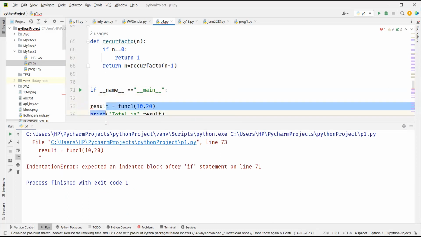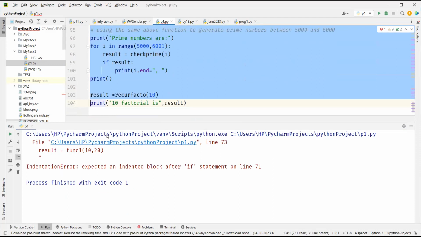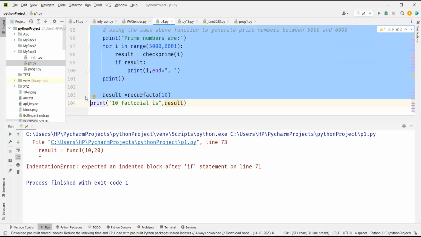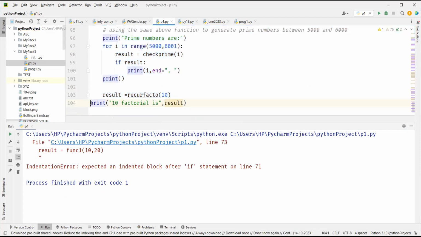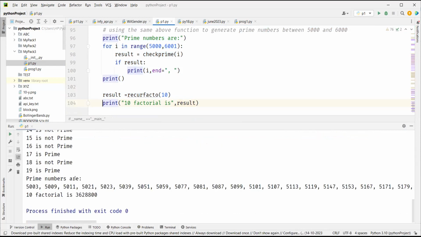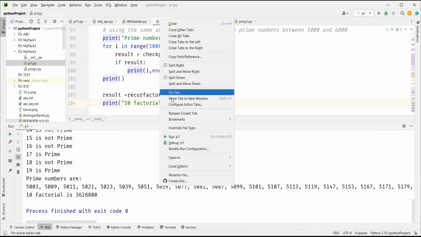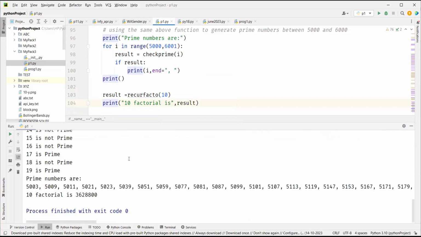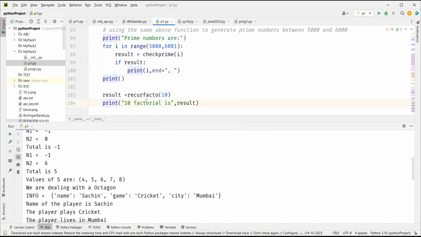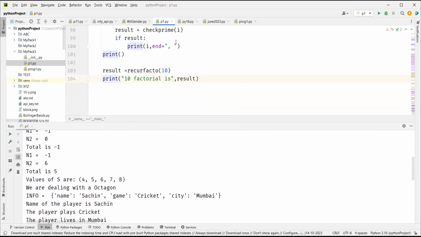So I'll push all of them as a step. This should also go here, right? And now when you run P1, all these will be called, because you are calling P1, so __name__ equal to __main__ is true in this case.